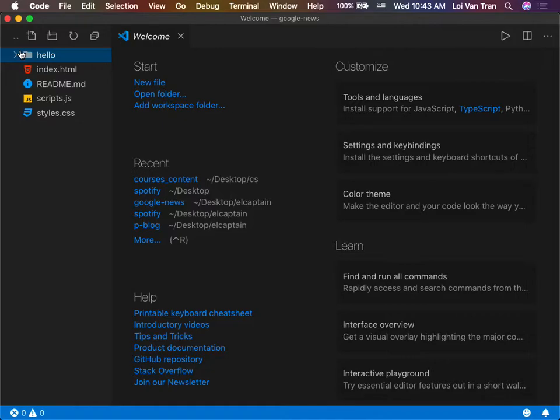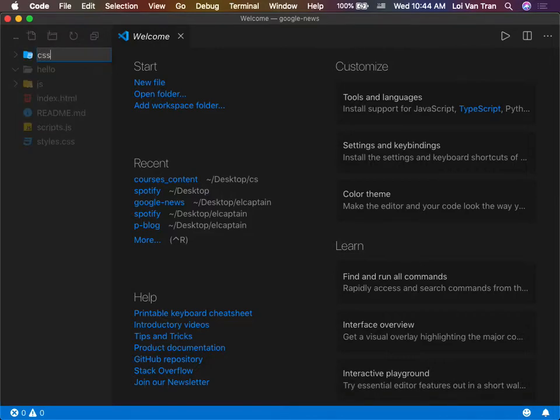Why is that? Because VS Code is not expecting a folder by that name. But if we create a new folder and we call it JS, then you guys can see that we get a special icon right here. That's because this is such a common folder that VS Code took the time to give us an icon to help us visually understand what is inside of that. These are not required, but this is the typical way that you guys will encounter it in the wild. Whenever you go work at a company, you're gonna see a folder called JS, I guarantee it, if you work on a front-end application.